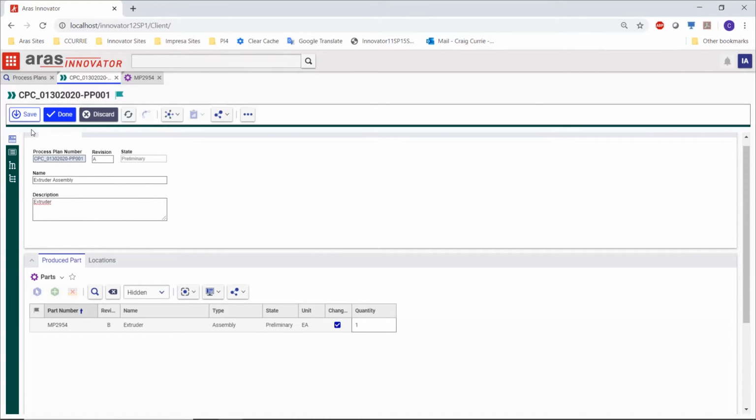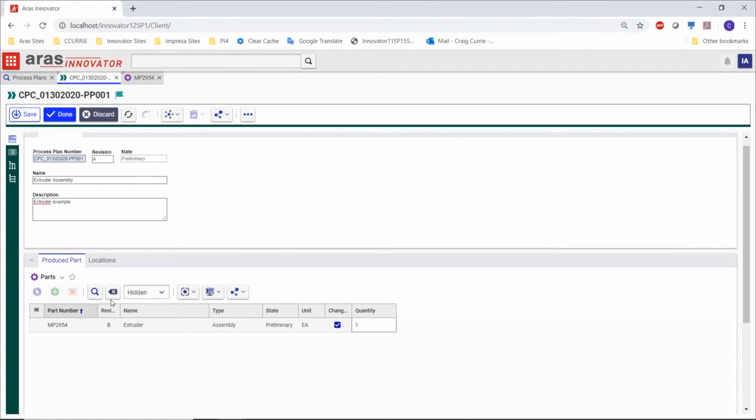I've brought up a process plan that's partially created. I'm going to talk about it a bit, and then I will illustrate how you actually go in and build and add on to that. The first view in what we call the view sidebar is the form itself. There's some basic information here. These are text fields that you can type into. The process plan number is the identifier of it.